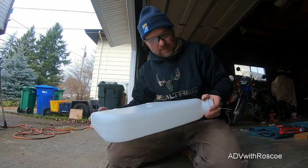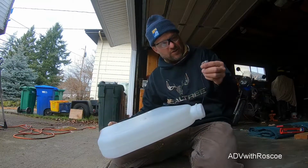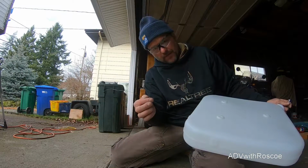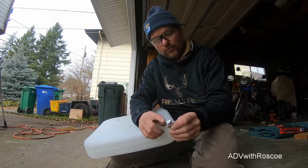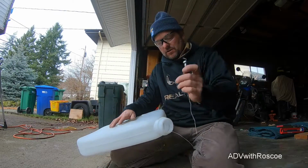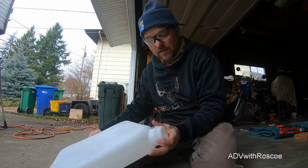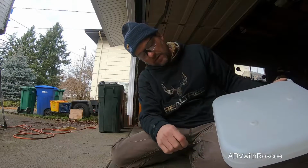Okay, this is not my trick. I'm stealing it from, I think it's Chad from Living the Van Life. I drilled a hole in the bottom. I stuck a wire out the hole and put it through the piece. Put a couple little kinks in it so it could easily pull out. I don't know if you can see that. And I'm just gonna hopefully pull it right through. Come on.